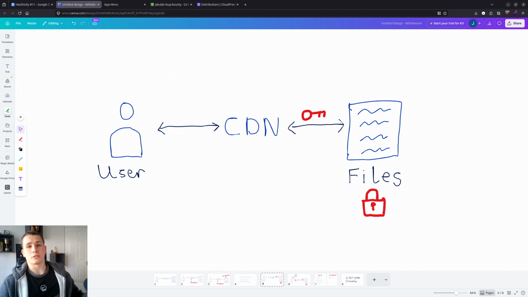Let's say you don't want that though. Let's say there's a specific folder like slash secrets dot something, and you want the user to have a special key to actually go in there. We want to only allow authorized users to access these files, and CloudFront has a feature like that. And the way that it does that is you upload your public key to CloudFront, and it's going to start signing requests for the user basically.